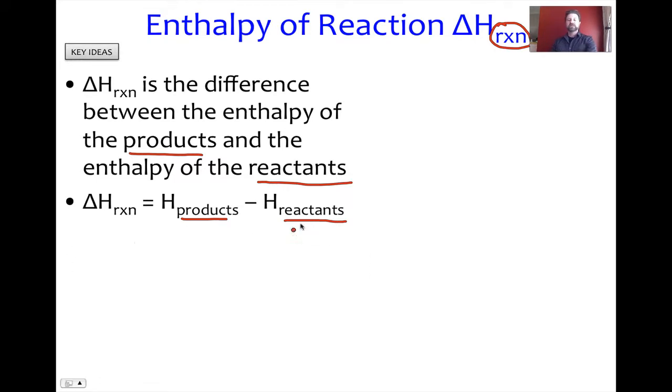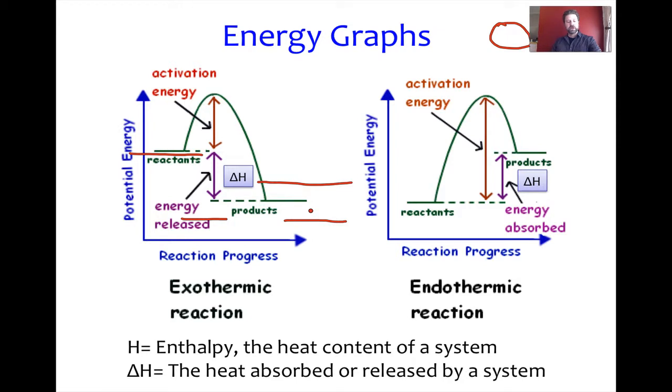Okay, so if we take a look at our past slide from a minute ago, let's imagine that on this exothermic reaction graph, we'll say the products were at a level 5, we'll say the reactants were at a level 10. And these numbers are just arbitrary. But if we took our products and subtracted the reactants from them, that would be 5 minus 10, which of course is negative 5. So it would be a negative value for an exothermic reaction.